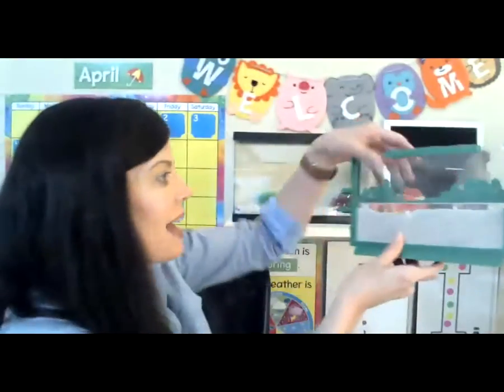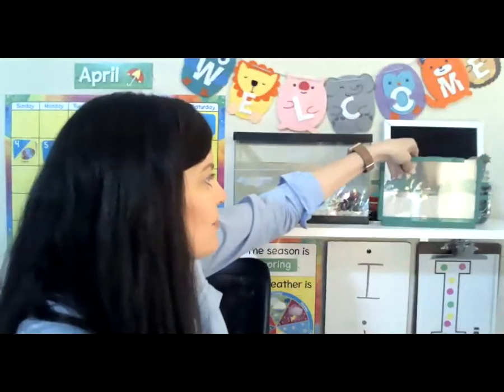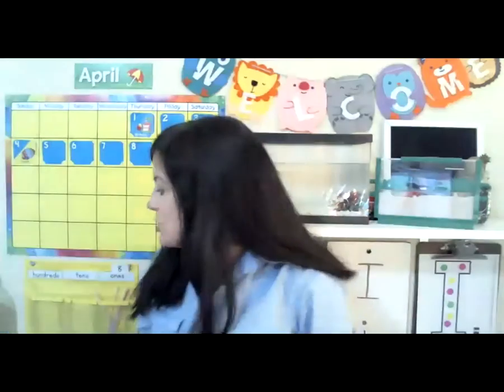This cotton right here has some water. You just put kind of water down in there, and there's, like I say, a little piece of bread that they've been working on. Okay, well, that is our new class pet. These are our new class pets, and we're going to add them right here on the shelf beside Fred. And we'll observe and take a look and watch as they tunnel. All right, so next, I do have one other science experiment for us to do.